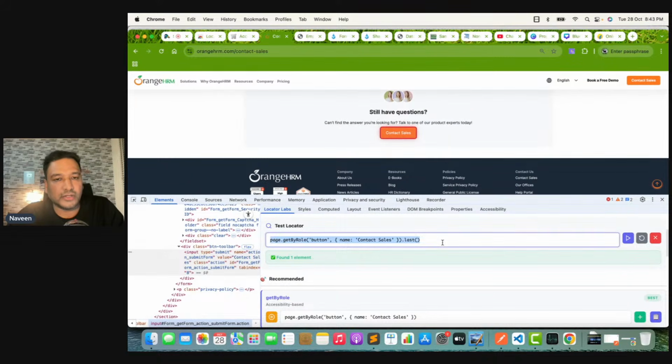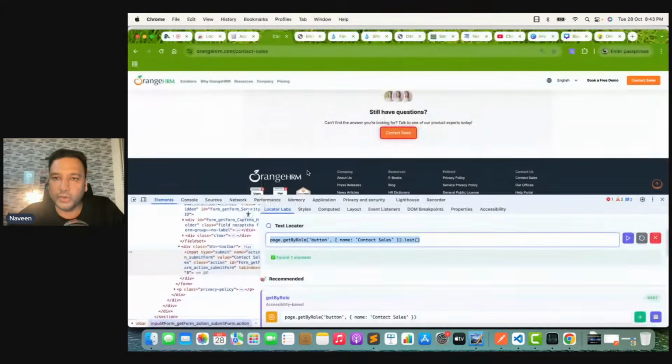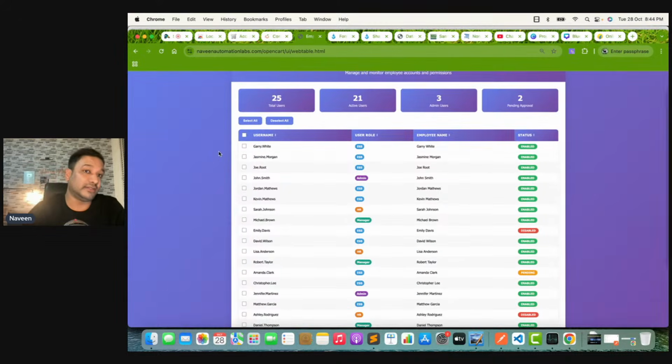Okay, copy this script, go back to Playwright and then start using it. Dot click, dot fill, whatever you want to use, you can use it here. Beautifully generating here. Okay, nice. Now let's see some really complex one. Now, this is a beautiful one I'm going to tell you.